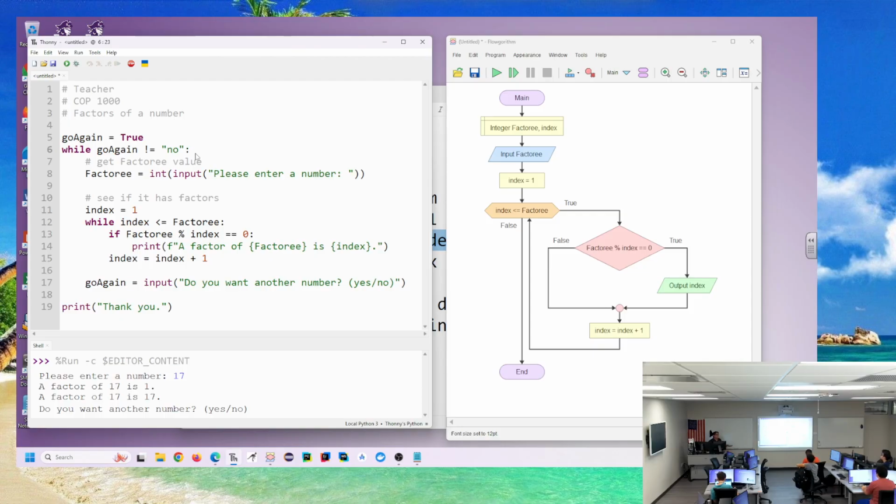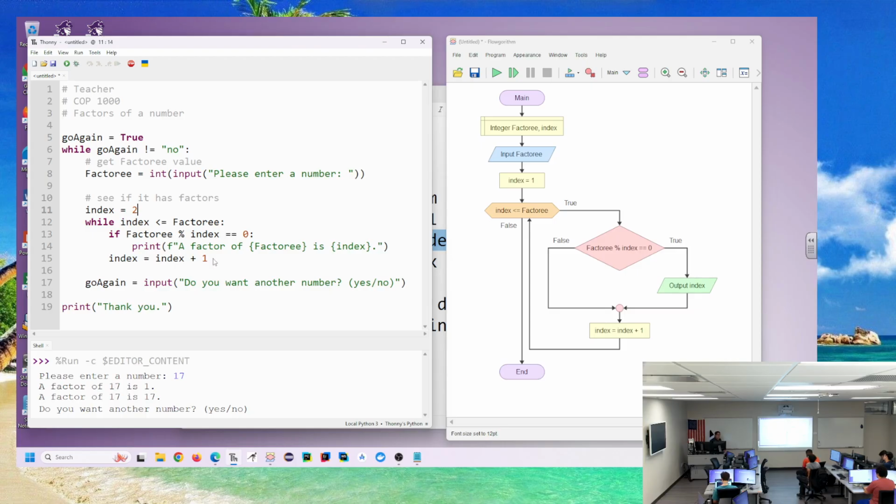You could change the index to 2 and then have it go till factor minus 1. Okay, that's one thing. Or what else could I do if I wanted to leave it 1? You could have an if statement to see if the index equals 1. Yeah, like we did on our flowchart. But that would be more code here, so I'm just going to do your first suggestion. So I can set the index to start at 2, so that skips 1.